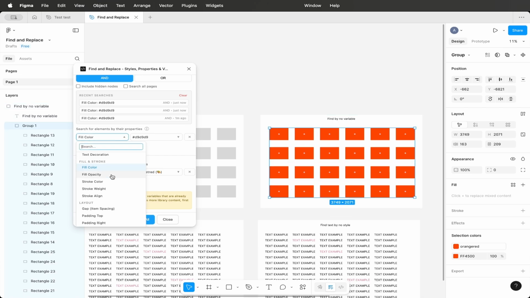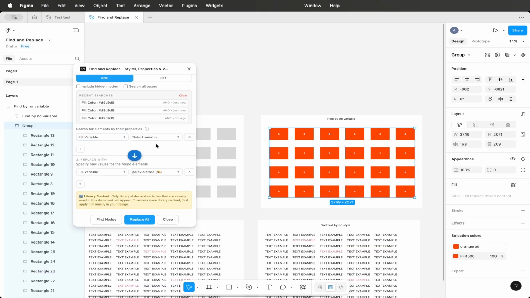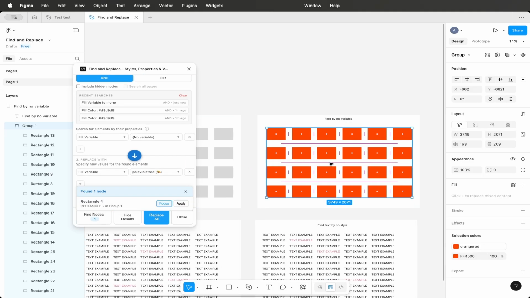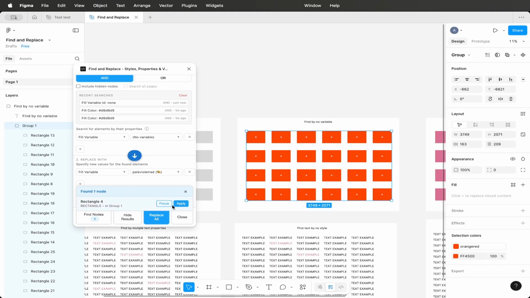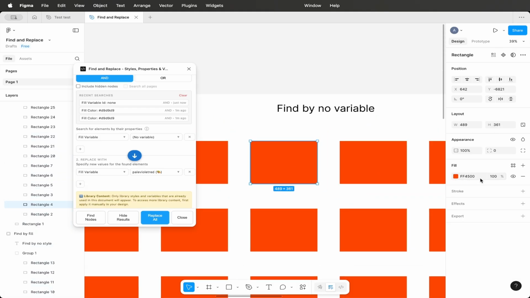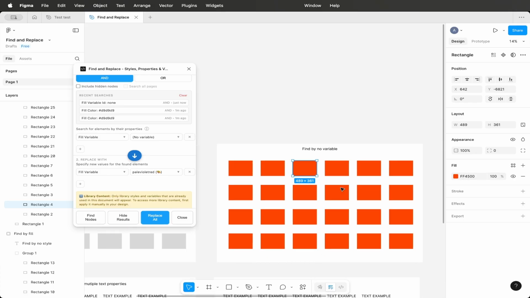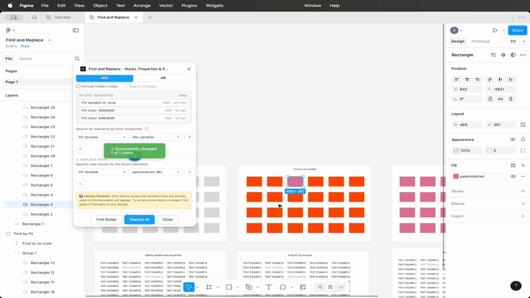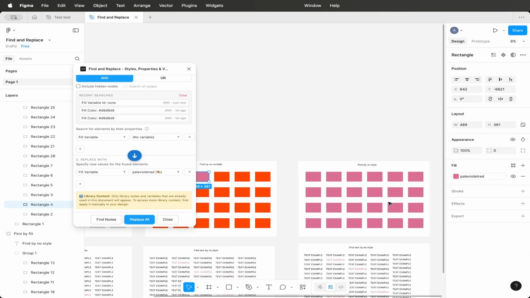What you can do with this plugin is select fill variable and then select no variable and then click find, and you will see that even though they all look the same, this one is actually without the variable, which is quite handy if you have a lot of pages, a lot of components, a lot of different colors. And if you want to apply the variable again, you can just do it like this and you will get the variable here.